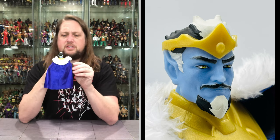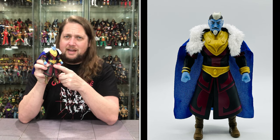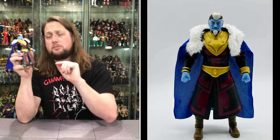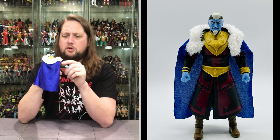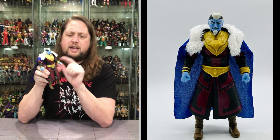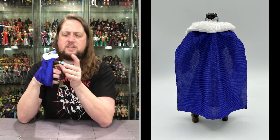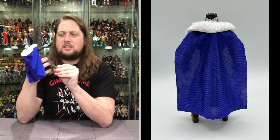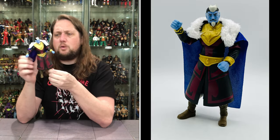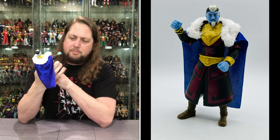Now we dive into the figure itself. First thing I noticed, he's got the Eternals Championship belt. I think this might be the Intercontinental title or TV title. I'm not sure. Somebody chime in with the answer to that one. Not totally sure, but it is matching the gold up there on his chest plate and the wrist bracer over here on the side. Of course, repping that blue skin here on there with two fists of fury. He's ready to throw down if somebody gets in his way. Big old skirt like they would have back in the day as well. He's got a skirt going on. Black and maroon attack, black tights underneath.